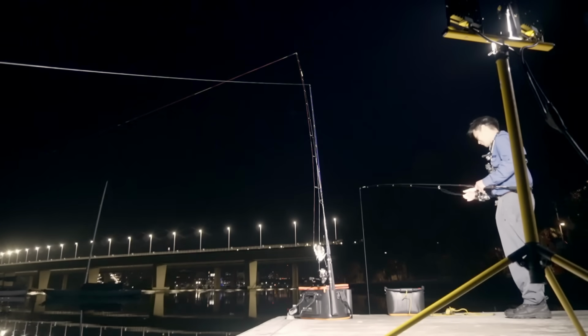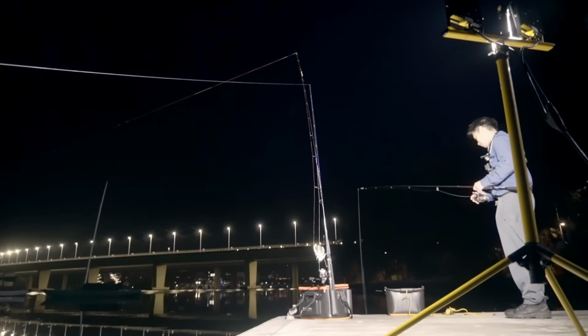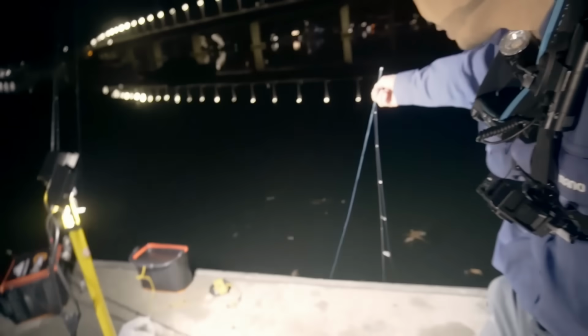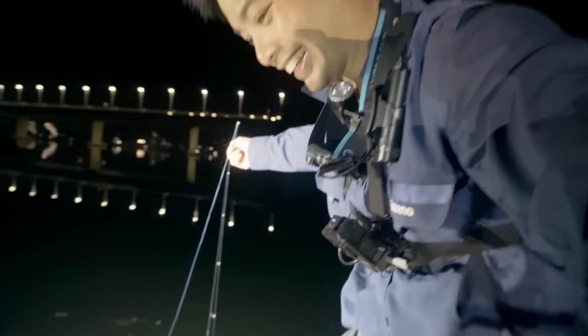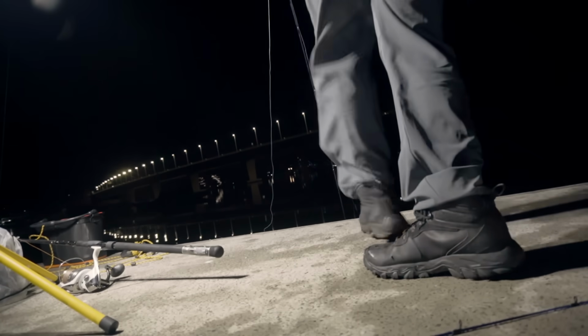I tried to retrieve the rod that fell into the water by snagging it. Wow, I can't believe it. First drag, and look what's in my hand. We got the Temu rod back. Hey, my night's not over. Well, technically it is, but guys.